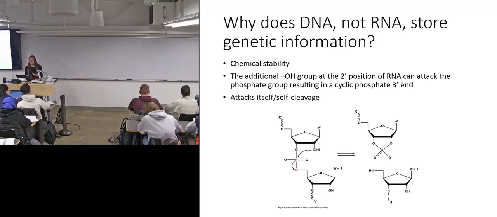And one of the things that it can do is it can attack itself, okay? So here we have our long chain in the 5' to 3' direction, okay? And normally on our deoxyribose in our DNA, there's no OH here, this is just an H. But on RNA, the O is present, and that O can come in and interact with the phosphate group and basically self-cleave itself. That's one thing it could do, but it can also start interacting with other stuff. It's just a site for more interactions, so essentially it is less stable.